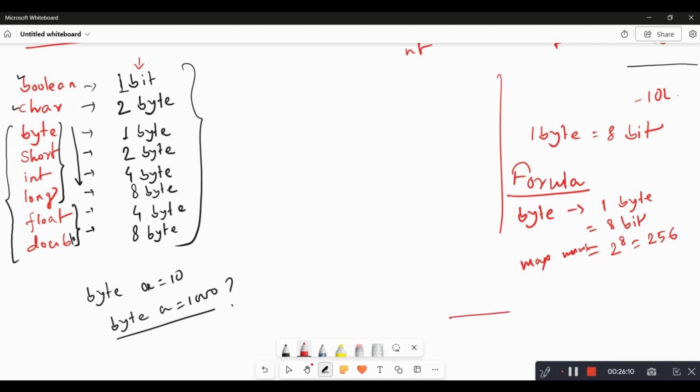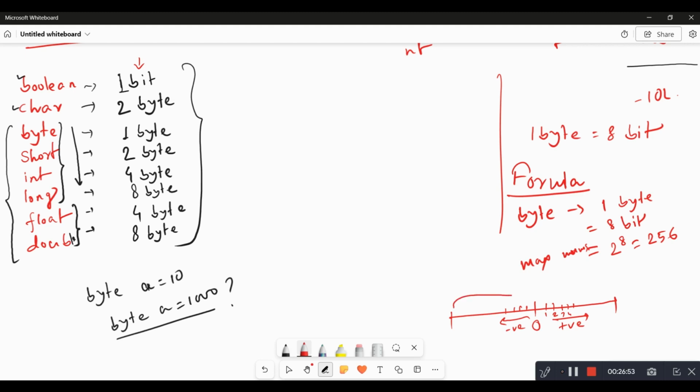If I plot it on a graph, this is my middle point, which is 0, starting from 1, 2, 3, 4, 5, 6 this way going on. And on the negative side it becomes -1, -2, -3, -4. This is the negative side and this is my positive side.